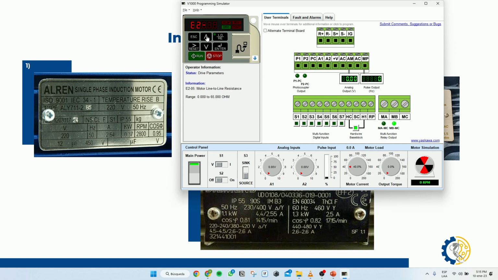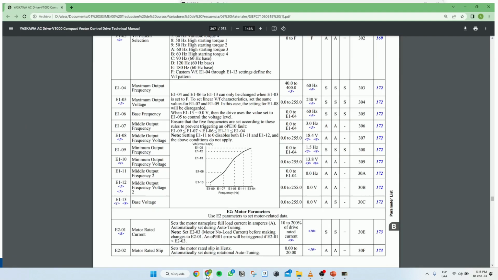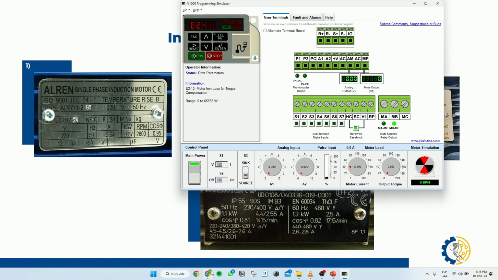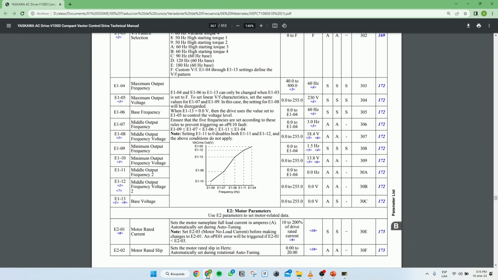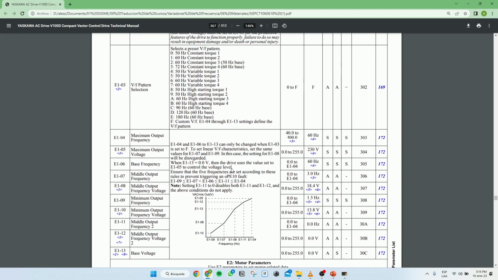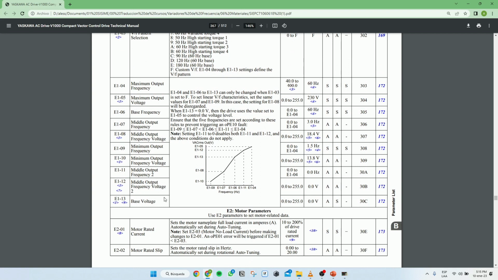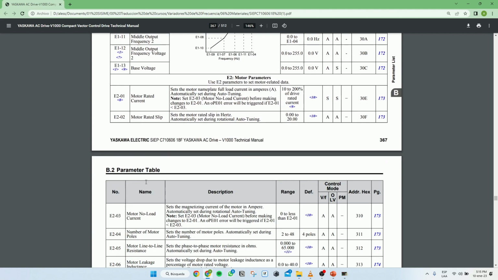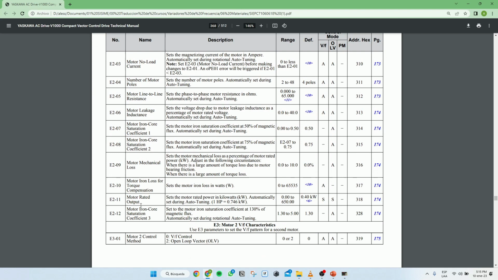Here we go. So motor resistance from line to line, we don't have this. Inductance. The torque compensation, we don't have this. And here, this is important. Okay. So this is the kilowatt part. From 0 to 170. So let's suppose that this is an HP. And actually, that's going to be 11. So I want an HP.